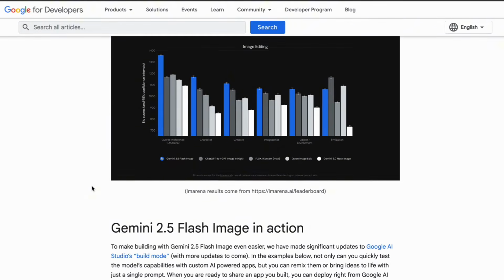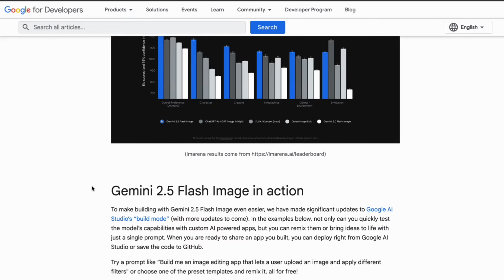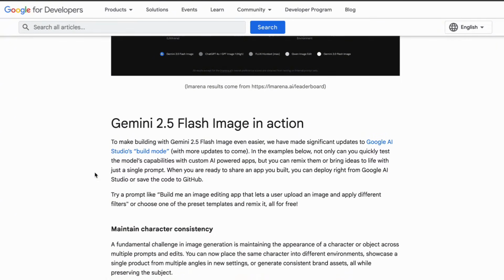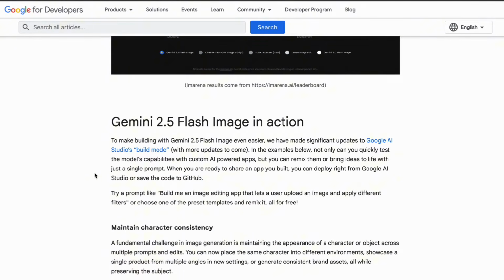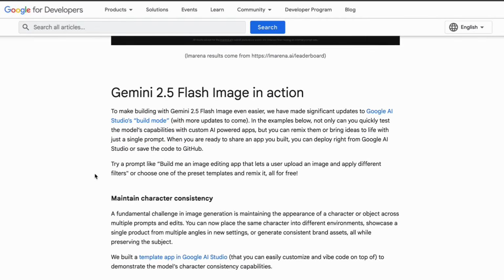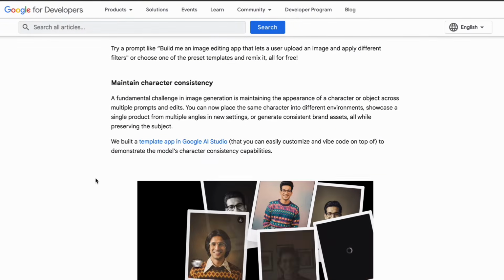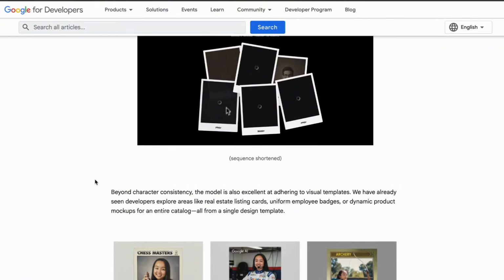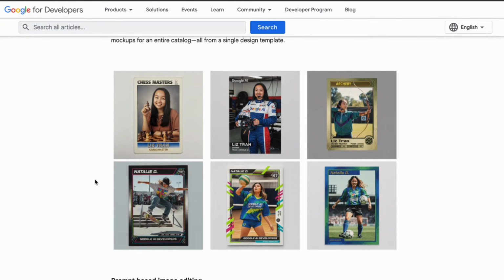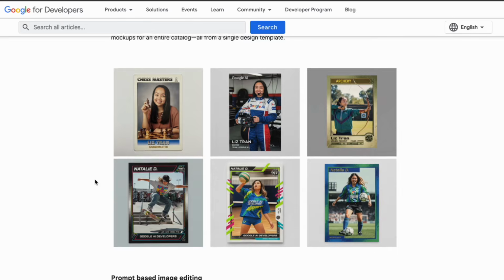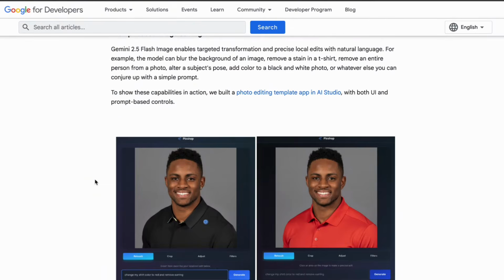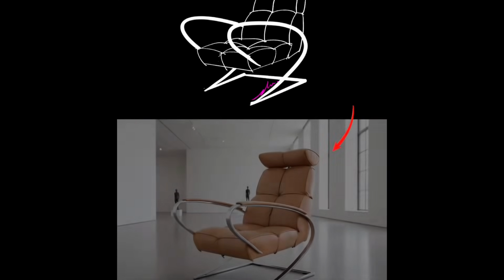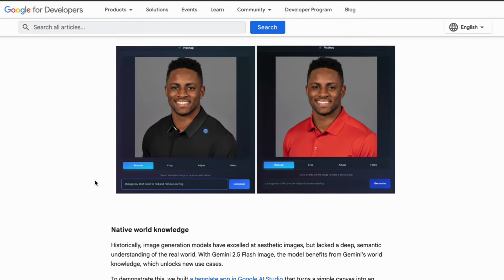This new Gemini model is really built for one thing, editing images. While other models like GPT's image model might be better for generating images from scratch, Gemini 2.5 Flash excels at working with images you already have. You can give it a photo or a mock-up and it does an amazing job of editing it to your expectations without messing up the original composition. This consistency is a huge advantage and a big reason why it's so popular. It's also surprisingly good at handling complex tasks like editing user interfaces for an app or a website. I have been using it for a while now and I am genuinely blown away by what it can do.